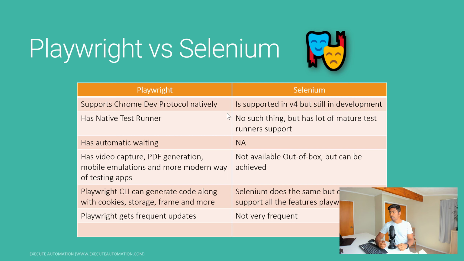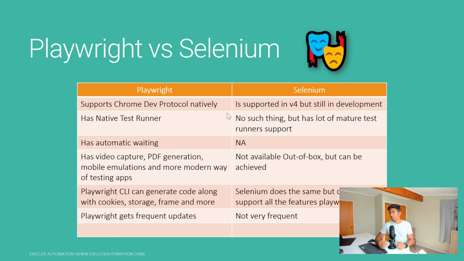And similarly, Playwright has automatic waiting, which is also very, very interesting, because these are some of the features which are right now available in many modern testing tools like Cypress, and that's exactly what is already there in Playwright, which is really cool as well. Whereas in Selenium, you have something called implicit wait and explicit wait. You need to use that. You need to define it for each and every step. So yes, it's not there like automatic waiting in Selenium yet.